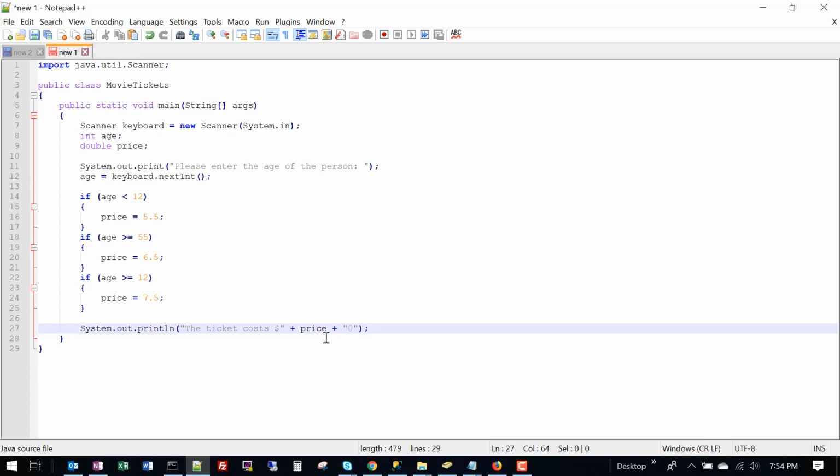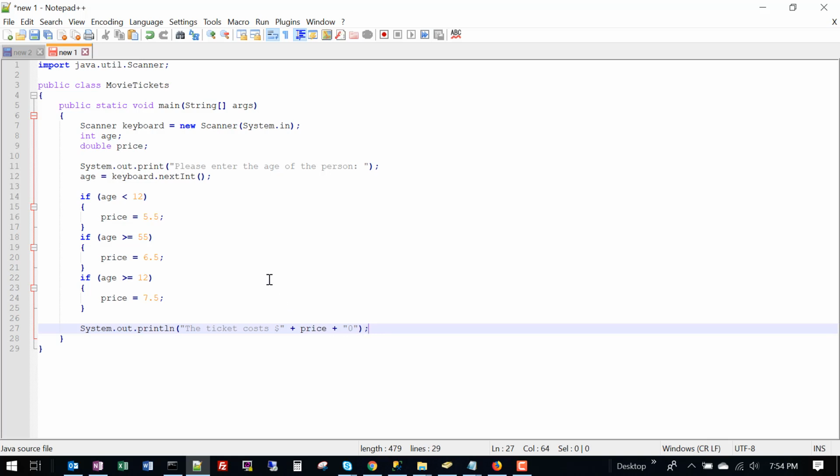So we can throw that little 0 on the end there. Again, in an upcoming lecture, we'll talk about formatted printing, where we can do some nice custom printing of different data types.